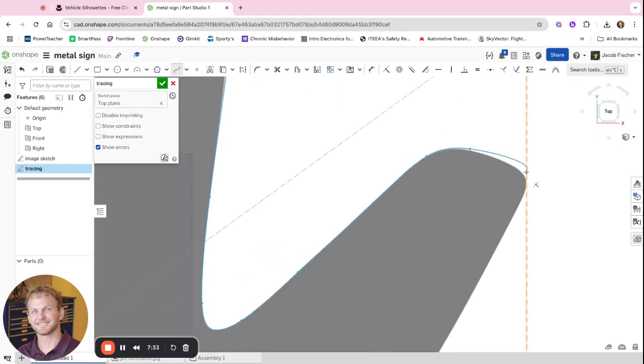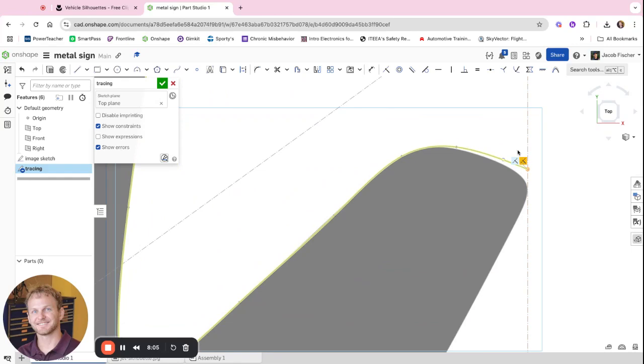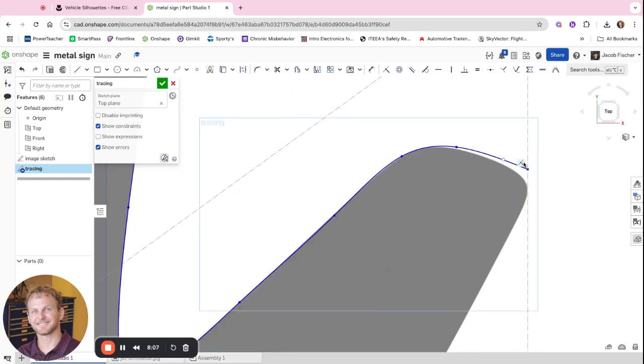Oops. And you'll notice sometimes it wants to click in spots you don't want it to, and then it locks in areas you don't want it to. So you can hit the escape button to get out of the tool, and then you can go up here to the trim tool. Oops, and that's going to want to trim the whole thing. So okay, I'm just going to show constraints. Click show constraints, and then where it has the coincident constraint here, you can click on it, hit delete, and get rid of that so that you can move this point back down again, and it won't be locked in that spot.